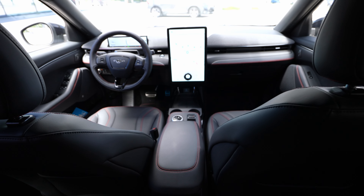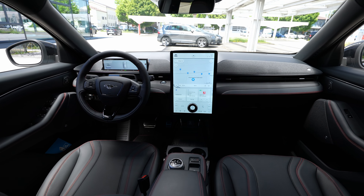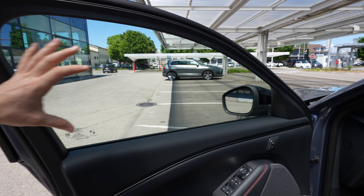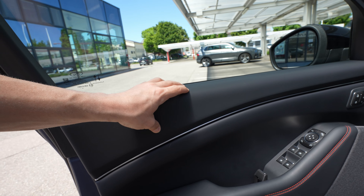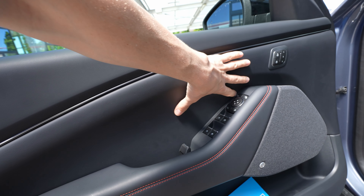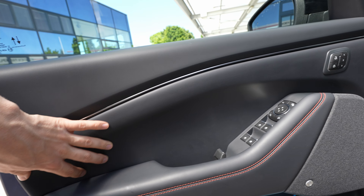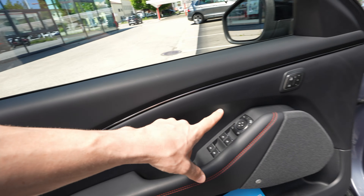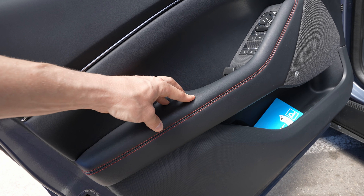Now let's go to the front — there's more interesting stuff for most of you. I'll show you the dashboard, multimedia system, cockpit, and steering wheel. The front door has a big window with great visibility. There's the same soft high-quality material on the upper side with chrome accents. The front seats are electric and adjustable, and you can save three seat positions from the door panel.